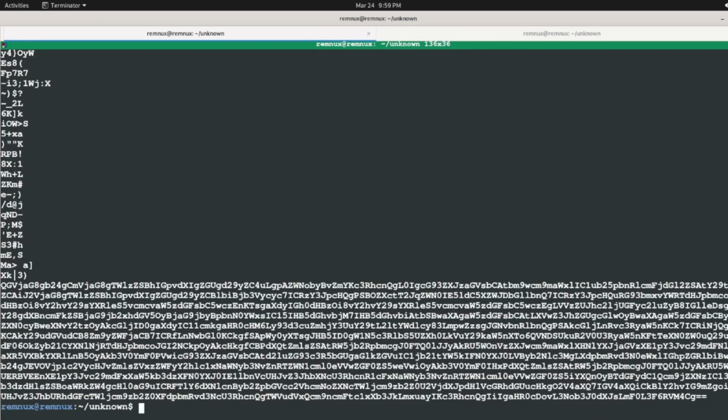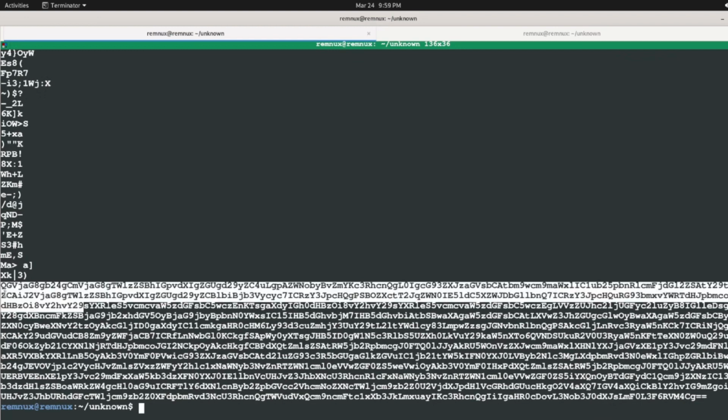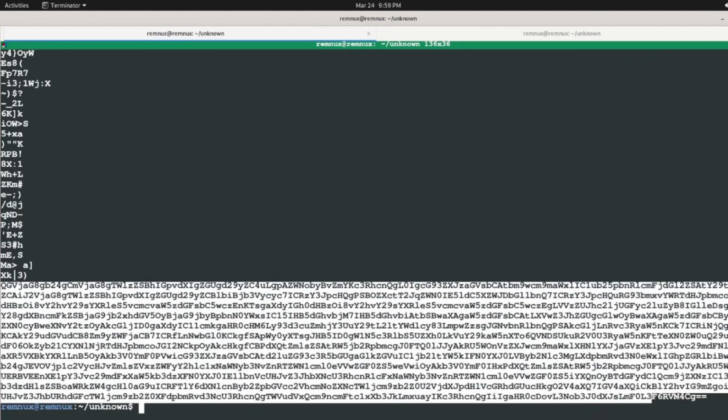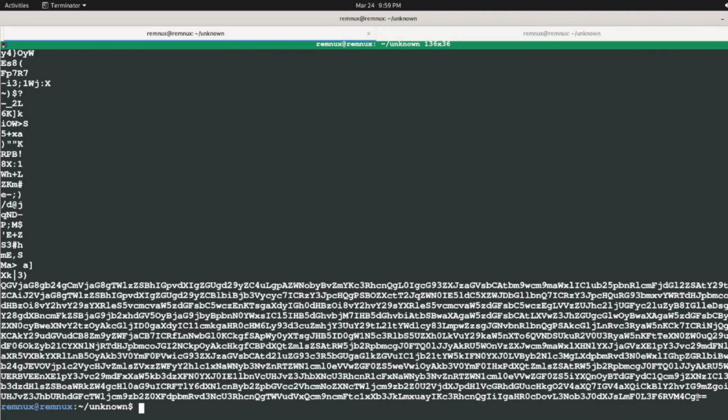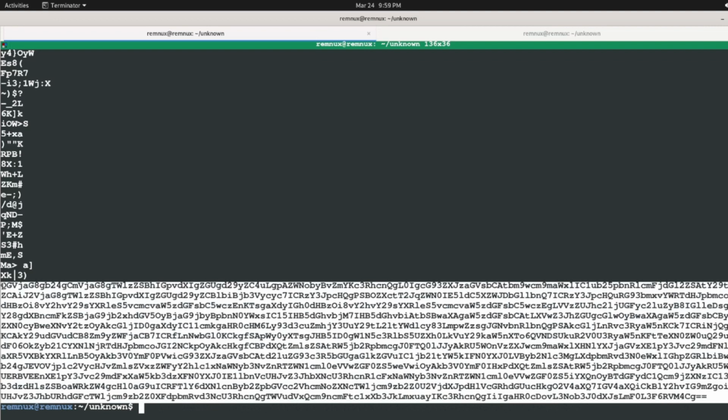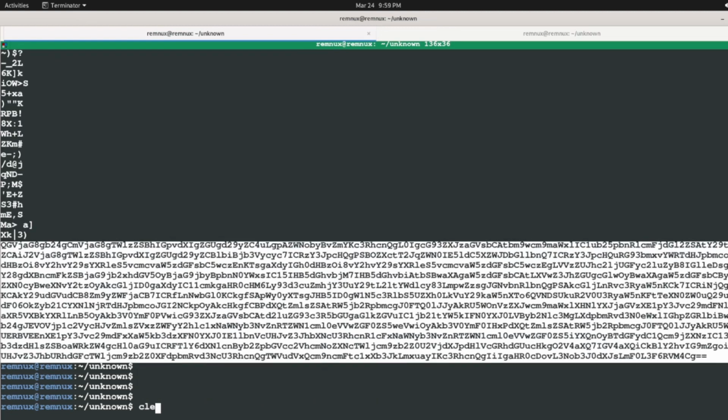If I scroll down to the bottom, I can see random characters with numbers, and it is ending with equal equal. It is nothing but Base64 format, with the equal sign used for padding. So let's try to save this specific Base64, or we can directly try to decode it.